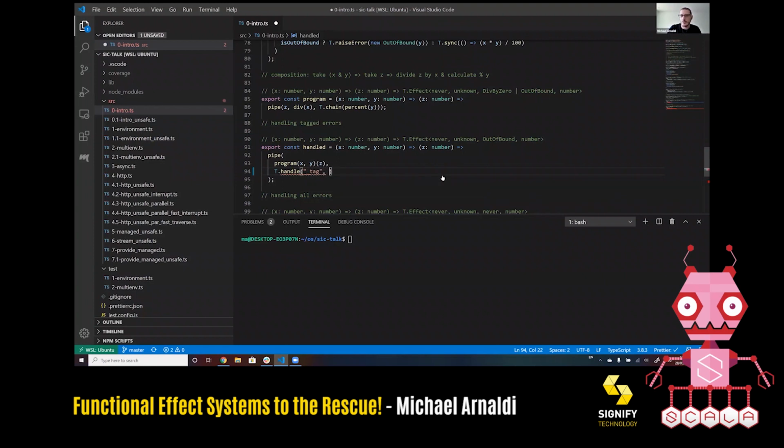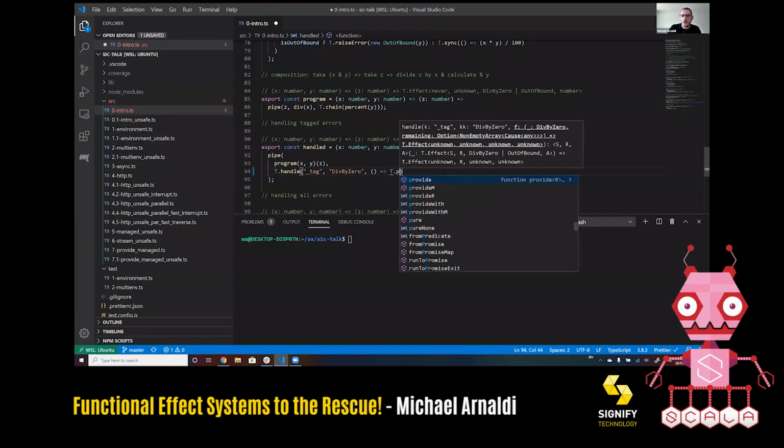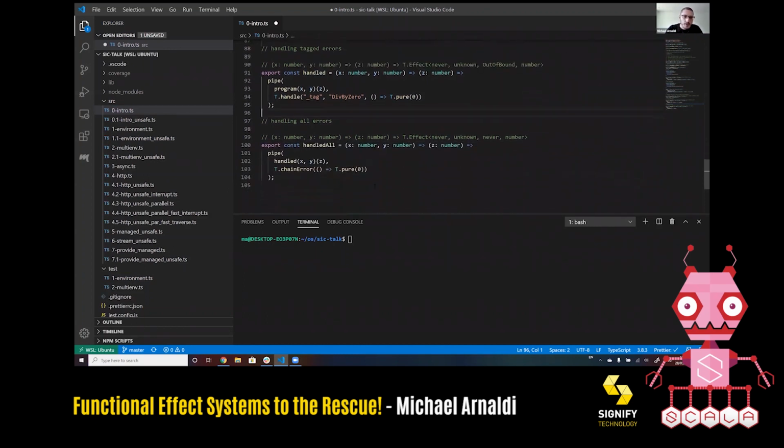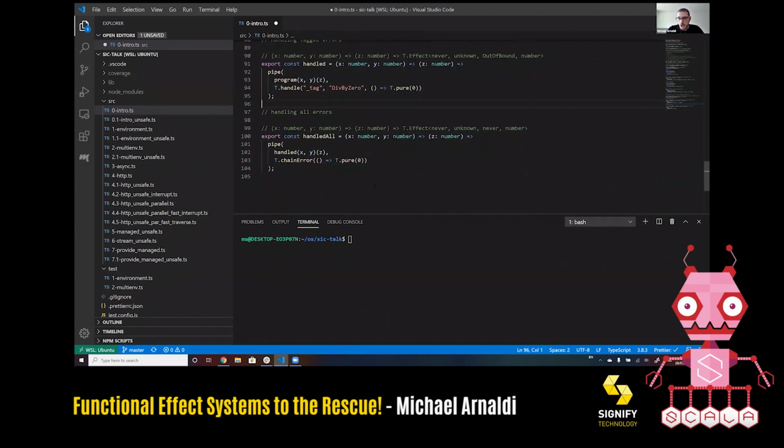So I can say I want to handle over the tag, I want to handle the division by 0, and I want to return purely a 0. And in this case, the type in the output can only fail for an out-of-bound reason. We have, of course, a way to catch all of the possible error types with chain error, and the parameter here, you'll see it's inferred. In this case, it's an out-of-bound.